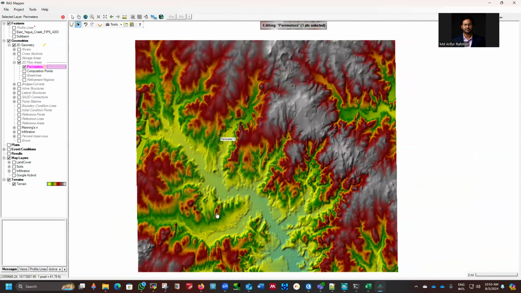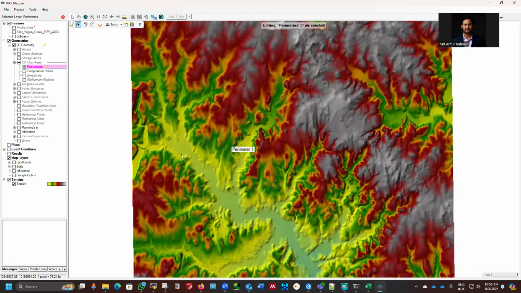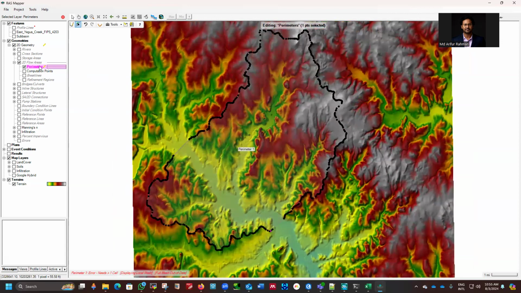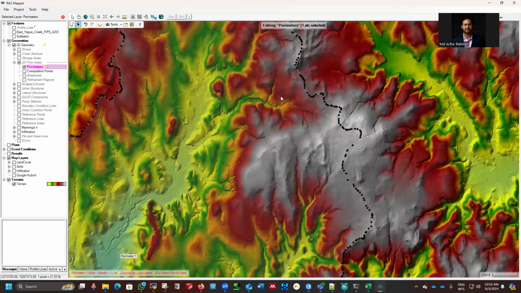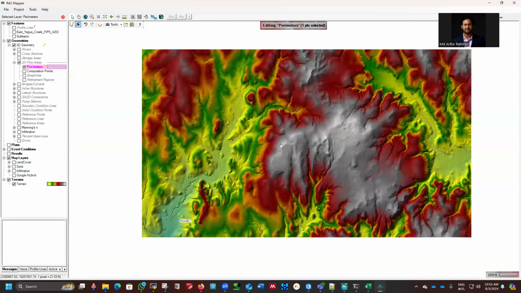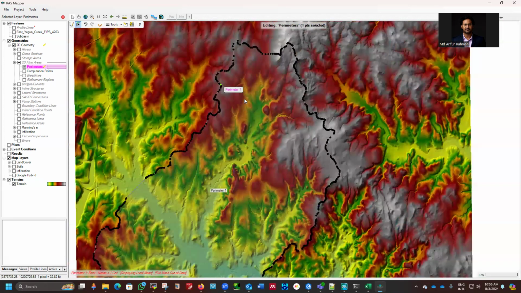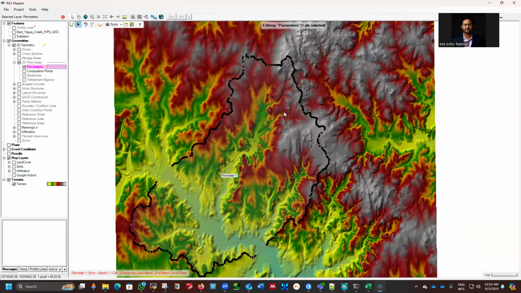So if you are done with this editing, now it's time to create the mesh. At first, we'll create a nominal mesh. Everywhere the mesh will be the same. Then based on the stream network, we'll refine our mesh. Based on the roadway network, we'll refine our mesh. So we'll do that. We need to download the stream shapefile. We need to process those. I'll show you how to do that.